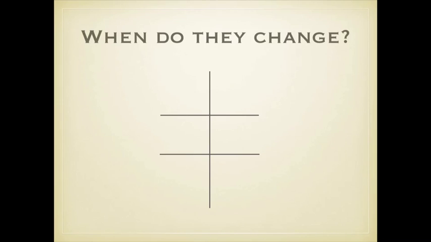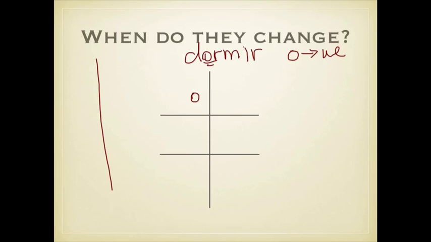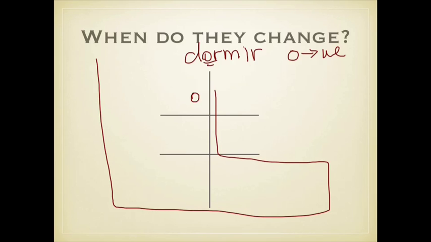One more for good measure. We're going to use a good verb like dormir, which means to sleep. Again, this one is going to have an O to UE stem change. So in the yo form, it's the normal O, but because it falls within the boot, we're going to have a stem change. So it's going to be duermo. And the nosotros form, because it's not within the boot, becomes dormimos.